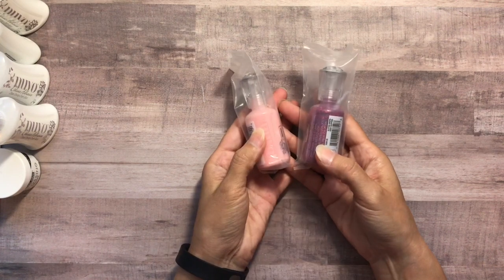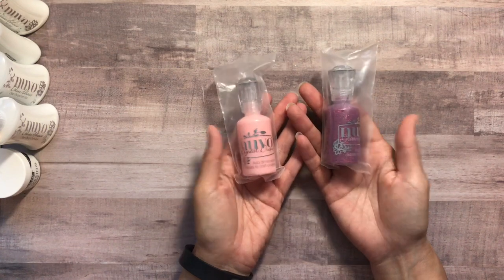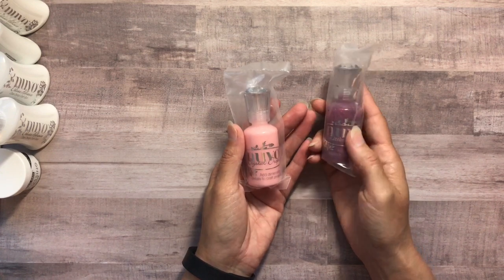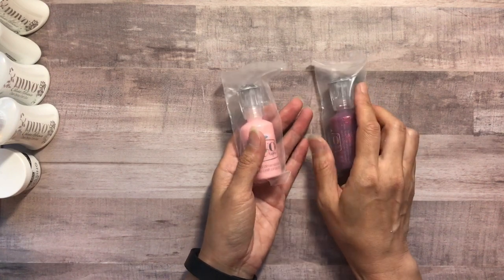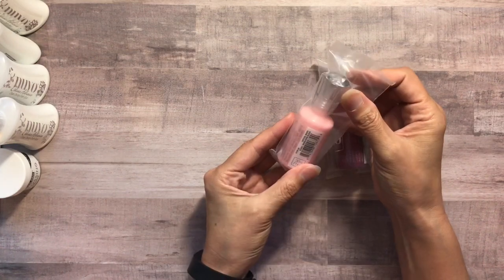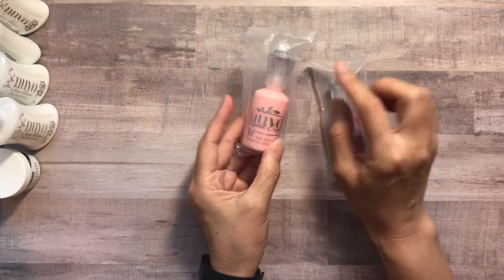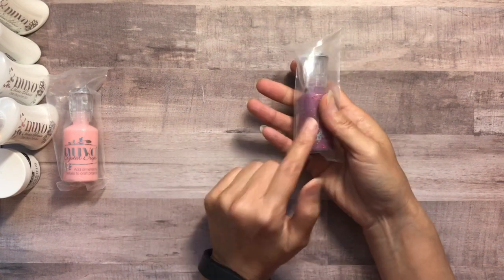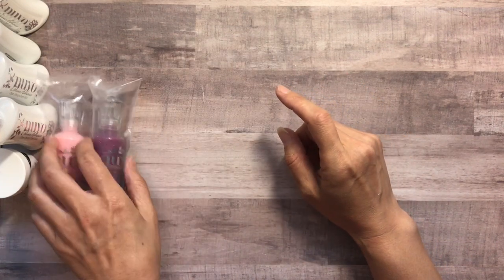And then I did pick up two of these Nuvo crystal drops. Well, one's a glitter drop and one's a crystal drop. And I really thought I didn't have these colors, but I got home and realized I already do. So I really need to swatch out my markers and my Nuvo drops so that this does not happen. But this is the bubblegum blush and this is the crystal drop. So this is like the glossy finish. And then this one is called Ruby Slippers. And I just really like this for Valentine's Day and Christmas. So at least I will have a backup for the ones that I already have.